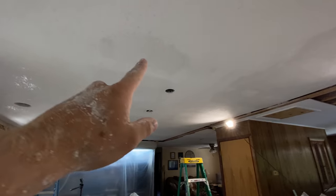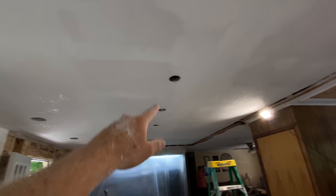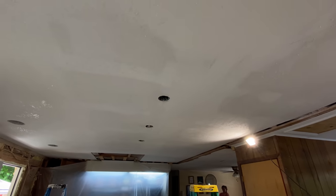Over here, this was my first attempt at texturing the ceiling. Even after trying to knock it down, it looks like crap in my opinion. But then I decided to put it on a little heavier, and this is what I turned out with on this side. So I'm just gonna go back around, and I already got this row done. I'm gonna do this row, kind of take it a little bit slower, and then this row, and do it again and see what happens.